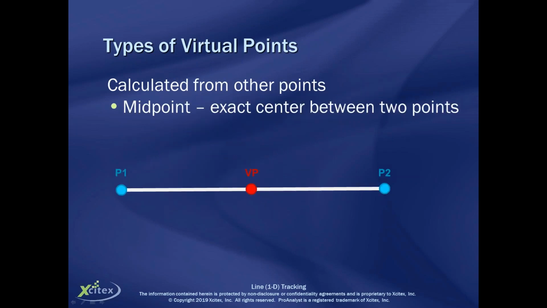The first one and most basic one is a midpoint finder. All that does is create a virtual point between two pre-existing points. So if we have a feature point here, point 1, and a feature point here, the midpoint literally finds the exact middle point between them. In this instance, I've drawn a line here, but the physical line doesn't exist. The point just sort of hovers in blank space.